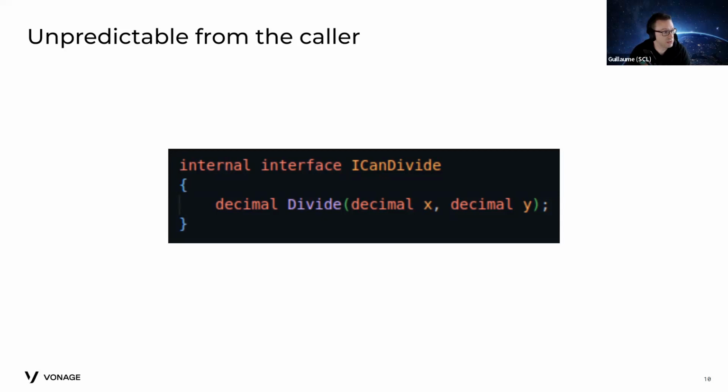For whatever reason, someone may return a default value like 0 or whatever error code they want to return, or they can throw an exception. But in that case, what exception do they throw? Is it a custom one? Is it a built-in one? Is it the global one? You have no idea. And actually, I have a funny story about that.